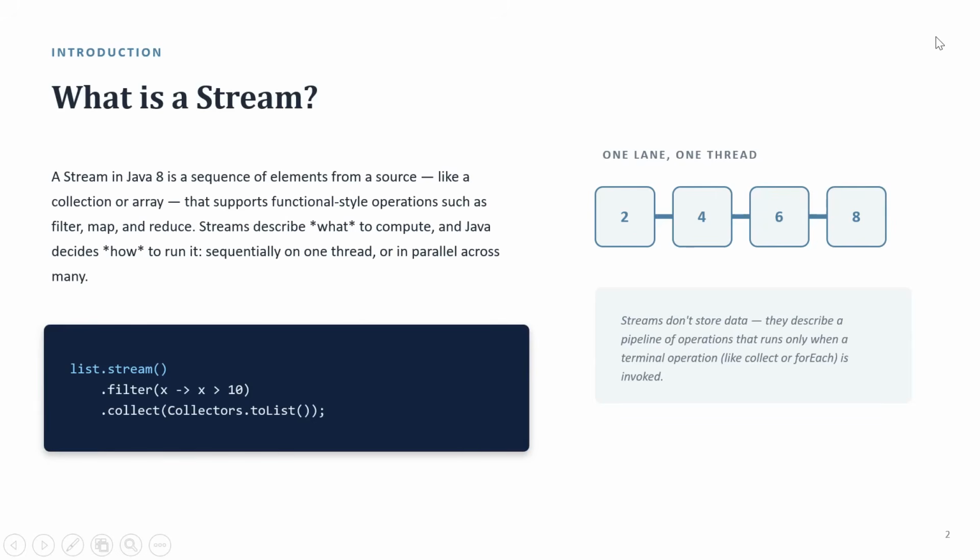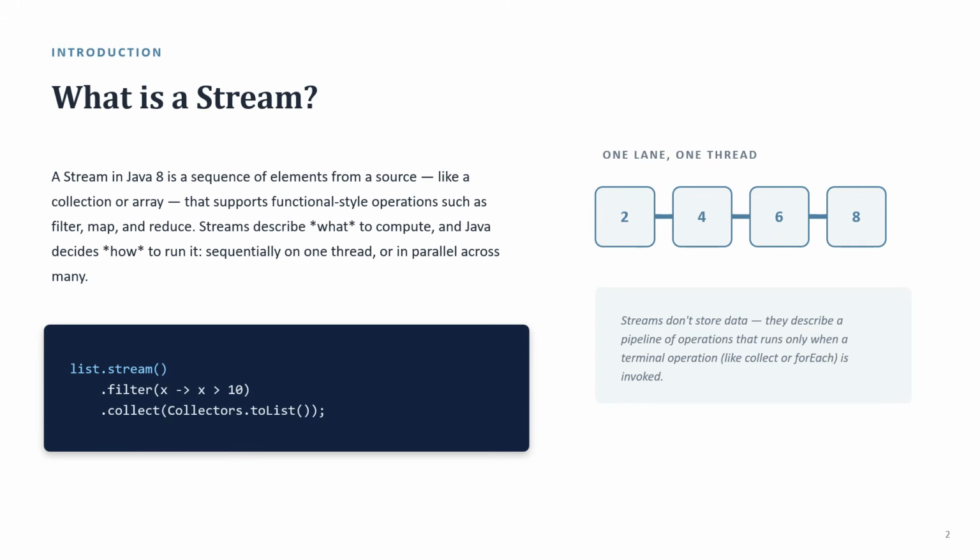So basically, what is a stream? A stream in Java is a sequence of elements from a source. The source could be anything, like an array list or linked list. It will sequentially do the operations. Streams have many terminal operations and intermediary operations. Streams do not have storage particularly. They iterate through the existing data structure, and with the terminal operation, it executes and provides us the result.